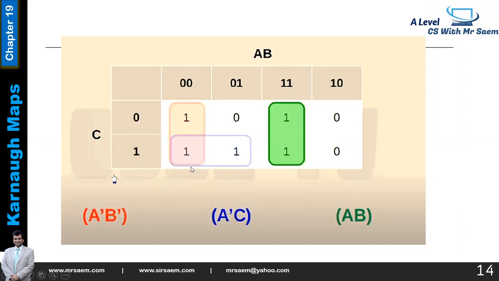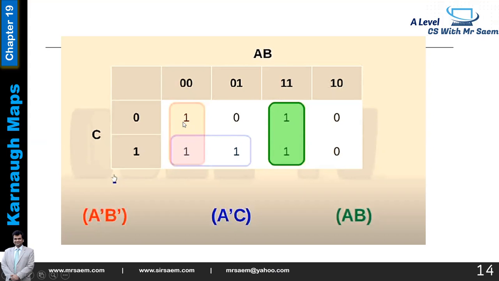Let's try to read this out. First, let's read this out. Why have I mentioned this as A inverse and B inverse? By the way, you do know that we can mention A inverse and B inverse this way as well. You should know. And there's another way that you can put a dash at the top of A and B. So if we want to represent this in Boolean, since I have 1, 1 over here in A, B, A is 0 and B is 0. I just told you whenever we have 0 in case of any variable, we will write them as inverse. So since A is 0, it's A inverse, and B is 0, it's B inverse, so it's A inverse and B inverse.